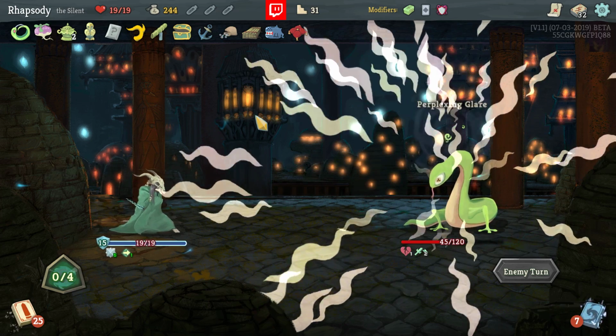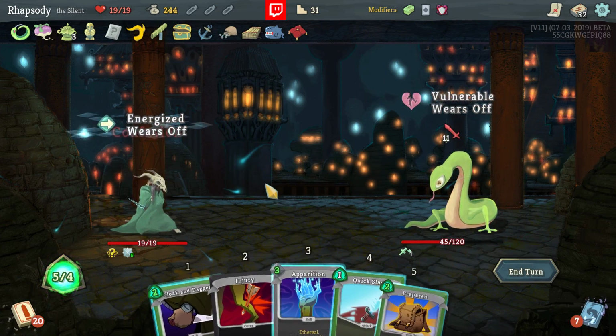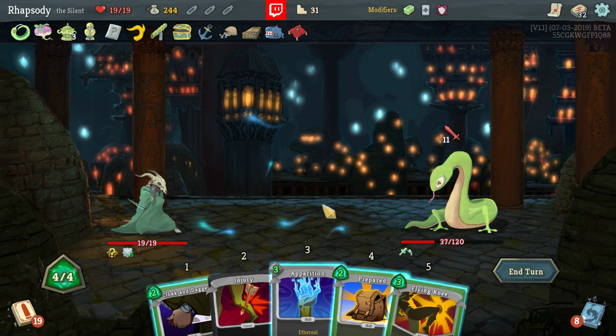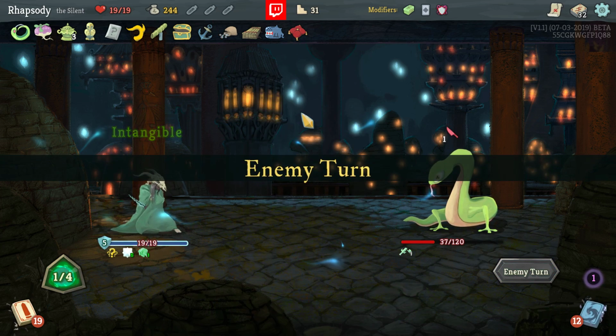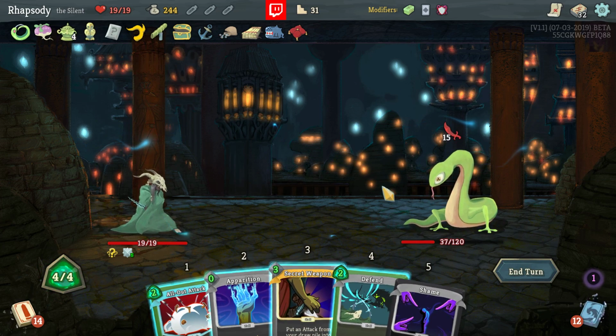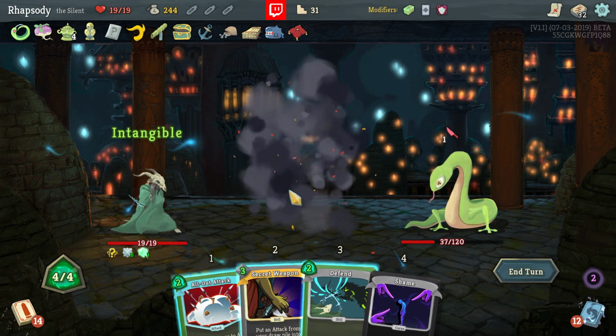Really good opening turn right there. Yeah, hopefully it doesn't all go to trash. A lot of it just went to trash, but thank you, Apparition. Apparition is also really good when you have Incense Burner, because it just extends it for a turn, effectively.